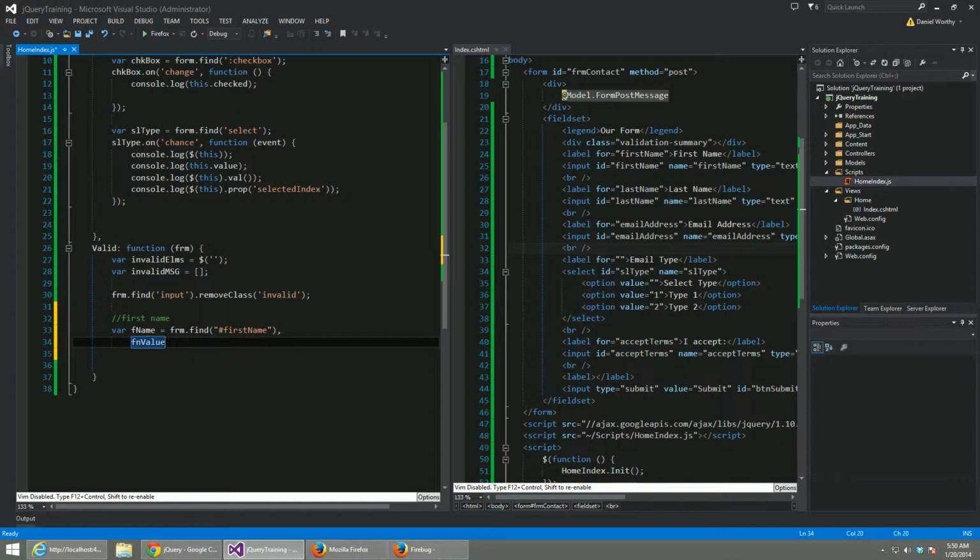I'm going to call it first name value equals, I'm going to use a jQuery function called trim, .val. And then create a variable called invalid fname equals false.